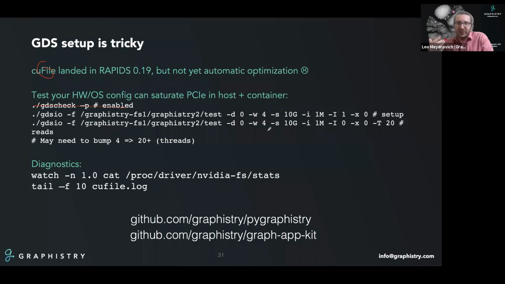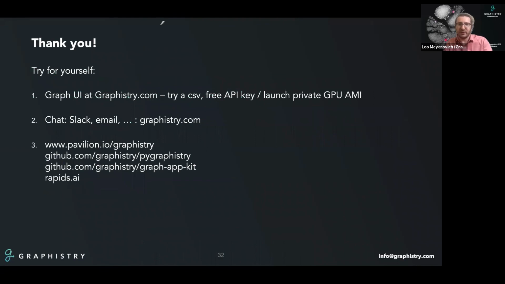And you will already start noticing gotchas. In our case, for example, we were able to get to about 20 to 25 gigabytes per second per PCI card. But we had to bump up the number of CPU reader threads from 4 to about 20 or 30, something like that. So you'll start getting a feel for what your hardware is able to do. And things can always go wrong, so you really do want to look at the performance counters. You can watch one of these files and make sure all the accesses are going as expected, so watch the actual log. All this code will be open sourced as the cudf stuff lands and we have an end-to-end thing. I just wanted to share that because this stuff can be tricky.